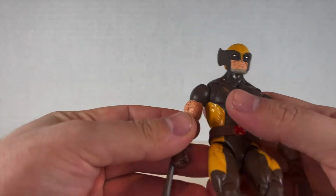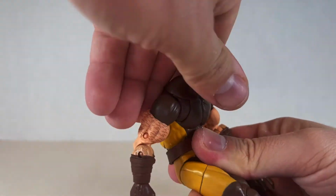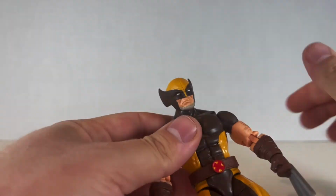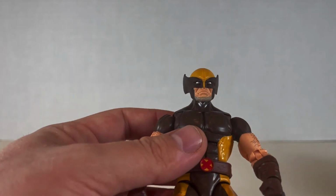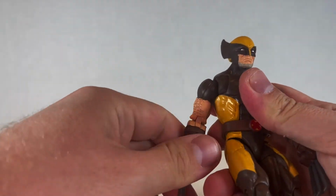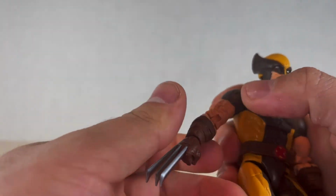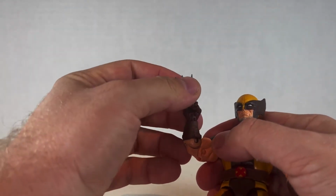Yeah, that's fine. Looks pretty good. Alright, so as for the body, he goes down this far, back this far, around. For the head, goes down this far, back this far, with both heads, I believe. Shouldn't be too much difference, at least, with the beard or not. Arms go out, up this far, around, all the way. Swivel at the bicep right over here, very nice. A little bit hindered, but you gotta move it past something if you want to move it all the way around. Elbow joint doesn't really come up too much, not really that great at all.